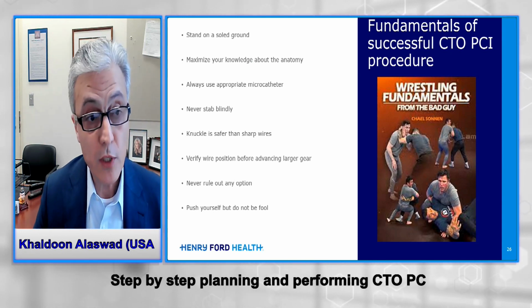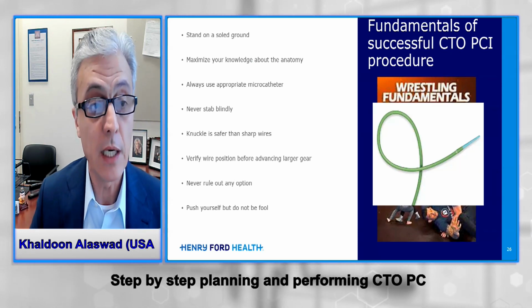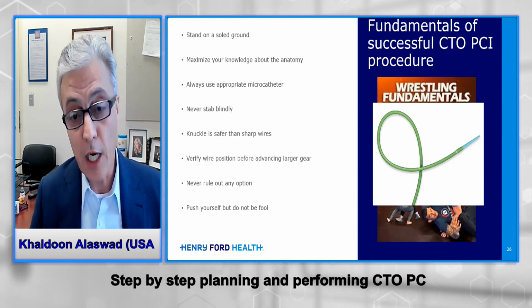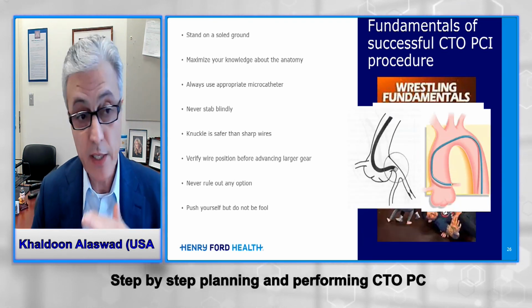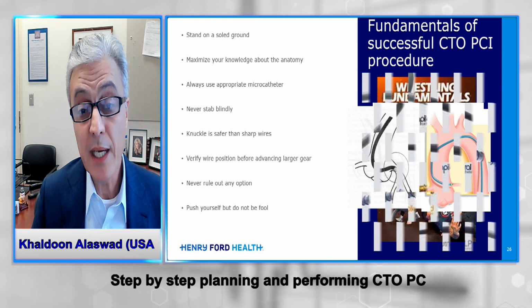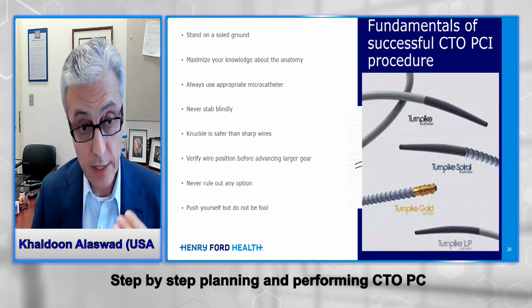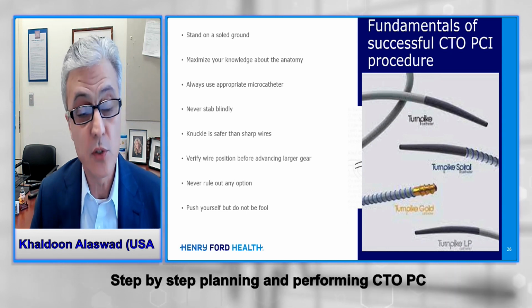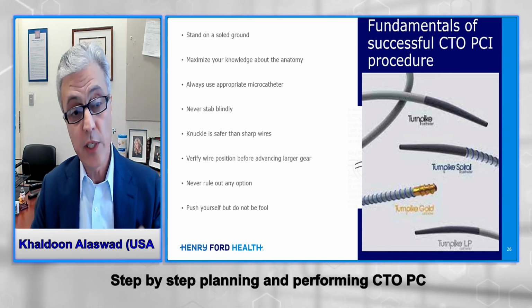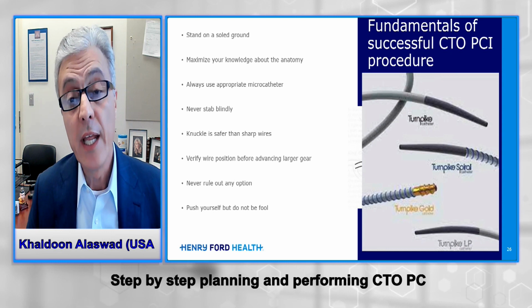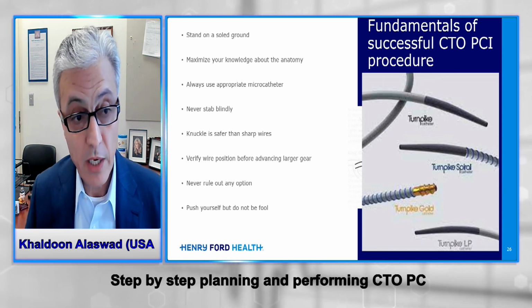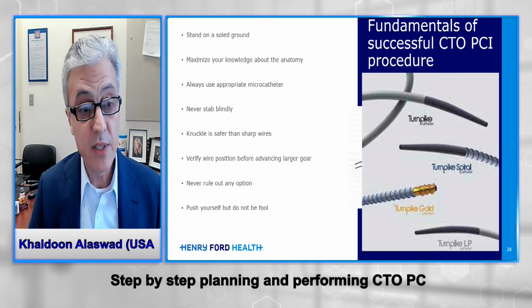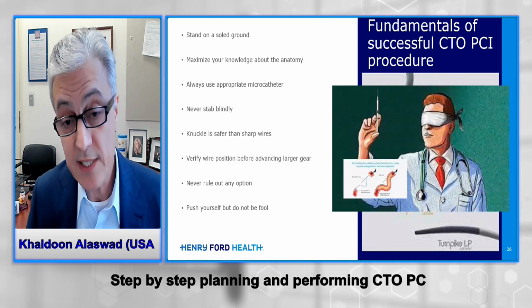So first of all, stand on a really solid ground. Large sheath, large guides, and very supportive guide. Maximize your knowledge about what the CTO is. Do angiography, do CT, do IVUS, so you can actually know what's happening. Never perform CTO PCI without a microcatheter. That became obvious. Never stab blindly.